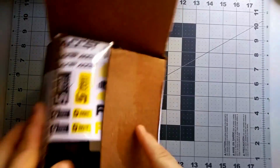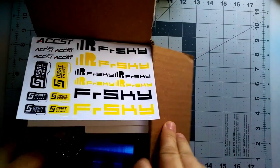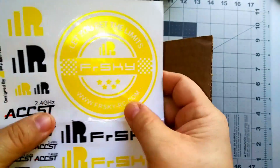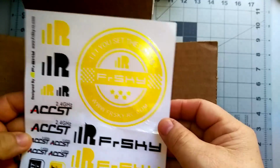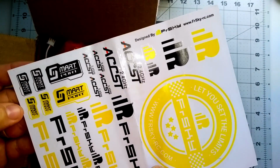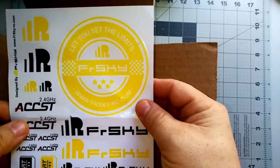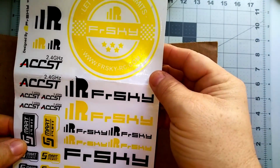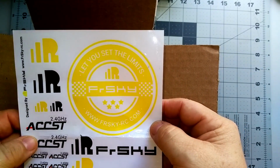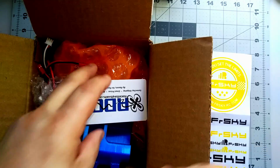Here we go. What's in the box? So I told you I've already opened the box and took a peek. I had to. But there's some stickers. Wasn't expecting that. FrSky, SmartPort. Yeah, so some stickers. They are what they are.